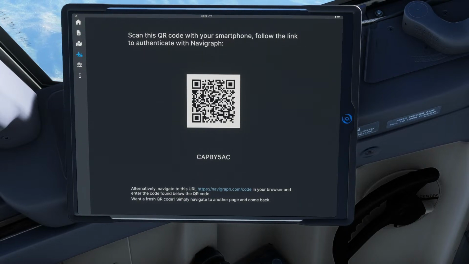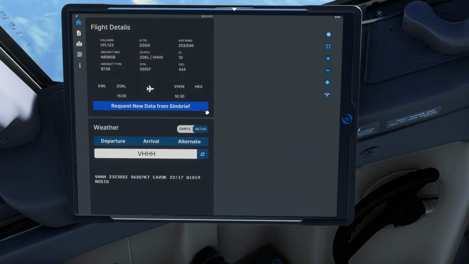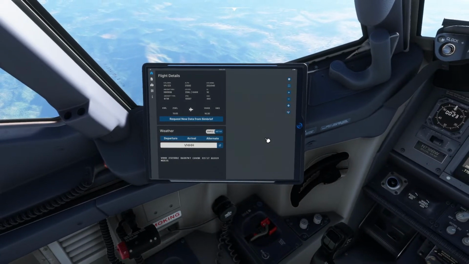So should we try it? I'll just go and do this on my phone. Sign in with Google. I'm just validating that with Navigraph. Allow, and it should change. There we go. And it still hasn't done this. Yeah, it's just having a bad day, I think.